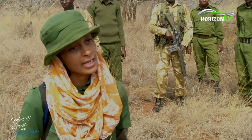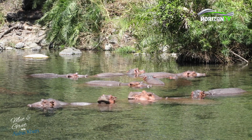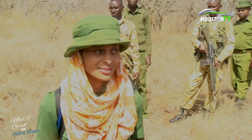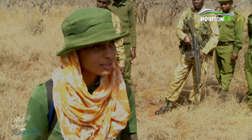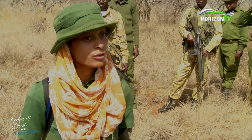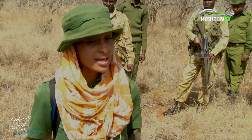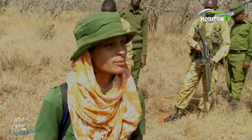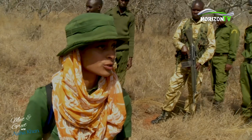But then aside from that, has managed to ensure the protection of Mzima Springs. If we didn't have protection of Mzima Springs, you and I can only imagine what would happen. Someone would go and start a water bottling plant there, you'll have people washing their clothes in there, and what would end up happening effectively is you cut off the only source of fresh water for the entire human population of the coast region. Everyone in Mombasa, from Voi onwards, they all depend on Mzima Springs as a source of fresh water, and that's something that I think is important.